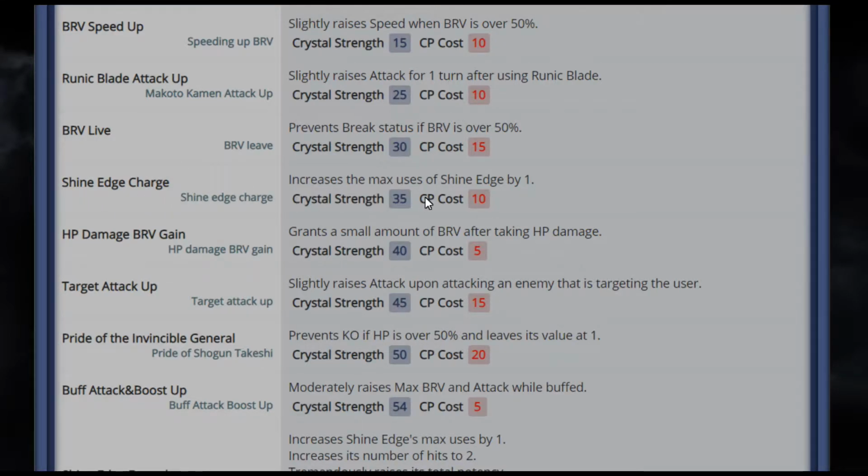Shine Edge Charge increases the max uses of Shine Edge by 1. HP damage bravery gain grants a small amount of bravery after taking HP damage. Okay, that is something I don't think I've seen any other tank have. But that's very interesting. I'm not sure if that's percentage based. I don't think it's percentage based, but I'm wondering how much that actually is.